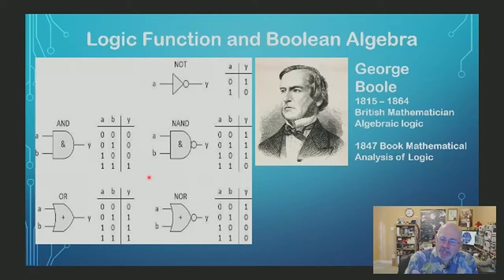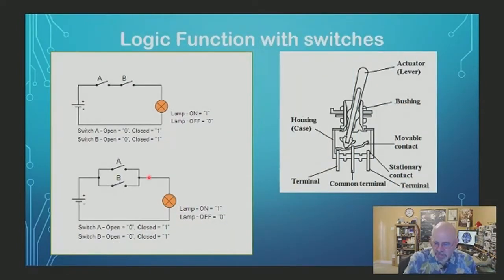And I told you, these are two states, 0 and 1, on or off. And this is the connection with switches. So what is a switch? I will show you later how they work and how we perform logical functions with switches. A switch is a mechanical device that has 2 or more contacts. There's an actuator, a lever, a mechanical thing that moves the contact between the terminals, and that's how you close a circuit. This is what we call a circuit, and this is the symbol for a switch.